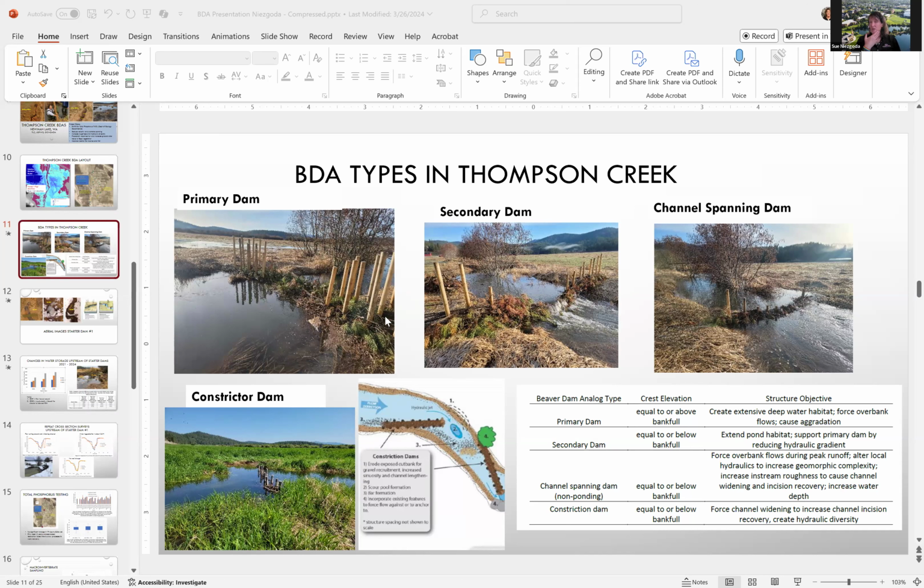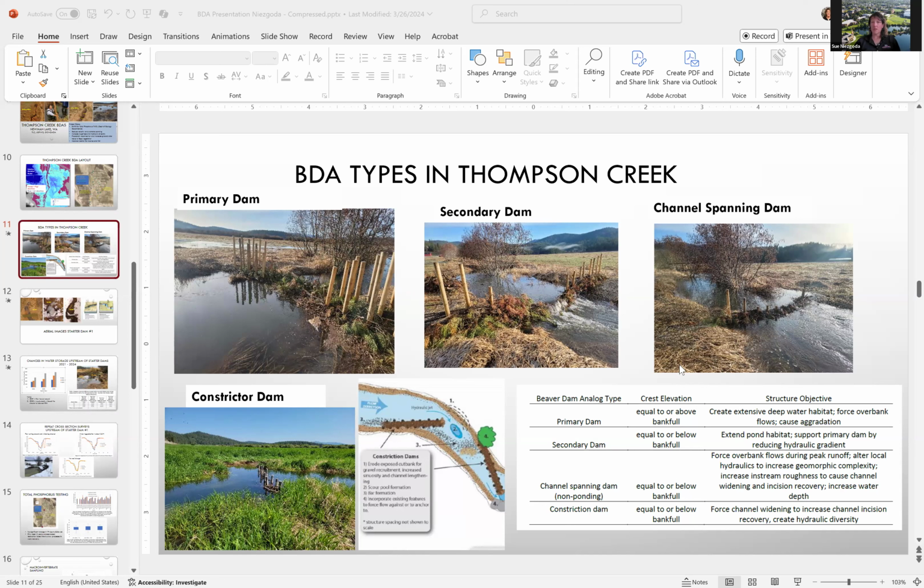But in that case, it's still doing a good job of widening the channel, so it's still serving a good function. We may just go in there and try to stabilize it, but maybe have it work in a different function of ponding, changing it to one of these constrictor dams instead. That does require overall monitoring. Usually each year we go out and double check on how they're doing. I also have an ongoing monitoring process for this particular one to see if we're meeting those goals of phosphorus reduction and sediment accumulation. Based on those results, you can go in and maybe pound some more posts to restabilize, or even add additional structures if we feel more are needed.